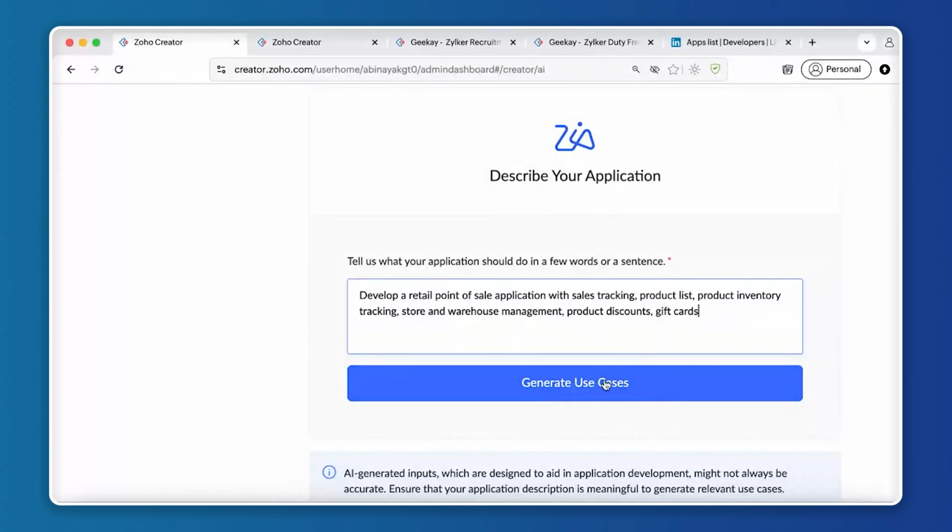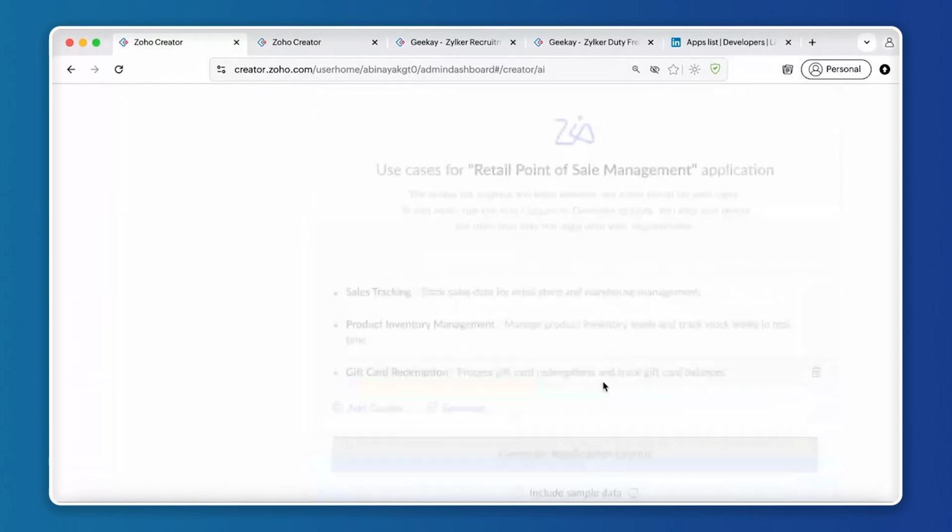So we have this option called generate use cases based on the keywords that we have given. LLM and the Zia Assistance would do the market analysis, and analyze all the existing application relevancy or the connection between the keywords, and it'll generate the desired use cases.